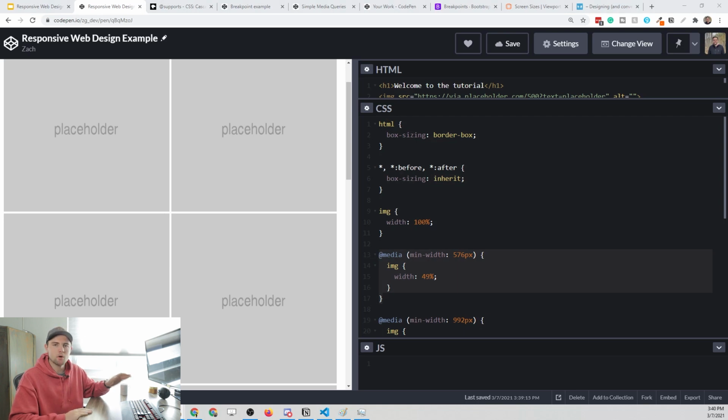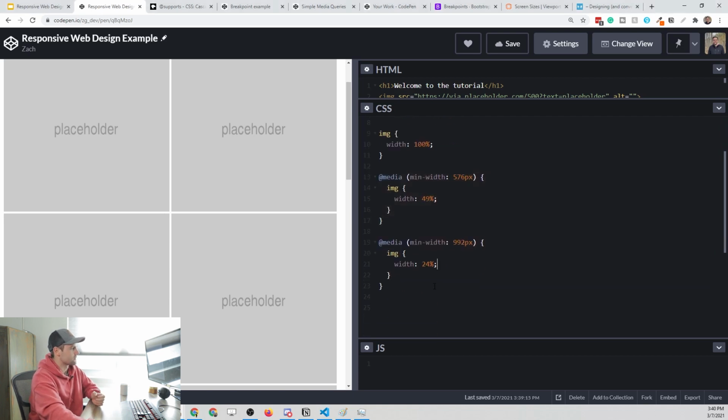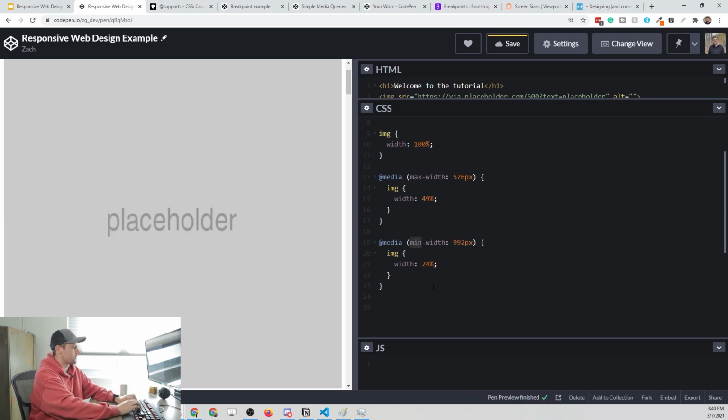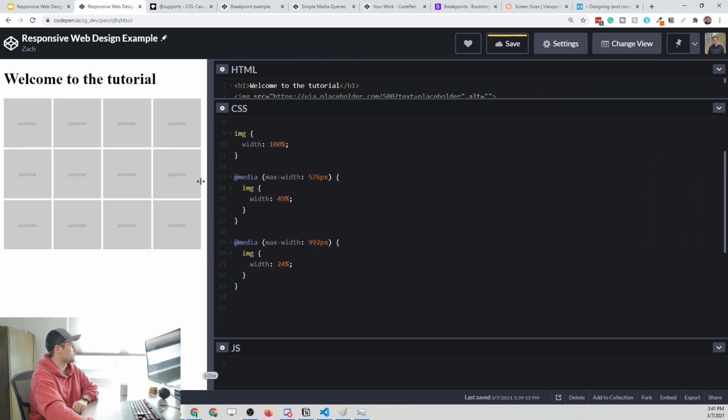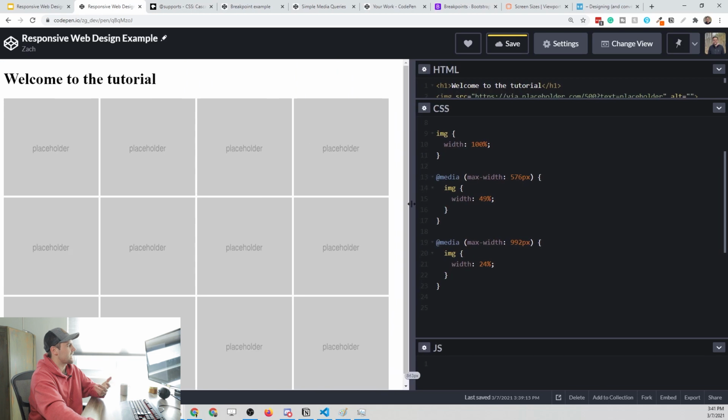So what you see here is mobile first, and now I'm going to reverse it and actually do a desktop first approach, which is not what I recommend, but I want to show you the compare and contrast. If we wanted to go desktop first, we would just have to change these two to max width. All right, so let's change both min widths to max width, and you'll see that everything is working a little bit differently. It's basically the exact opposite.